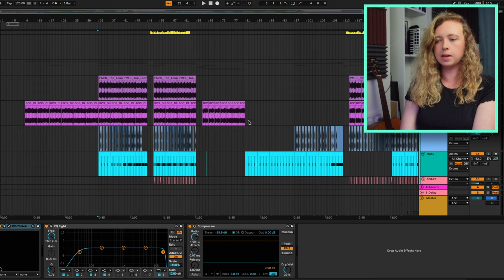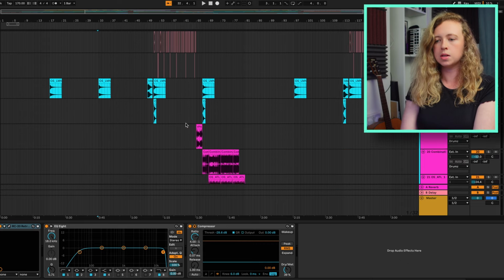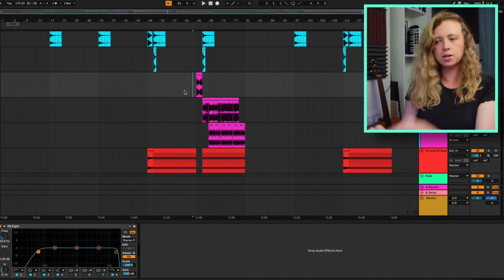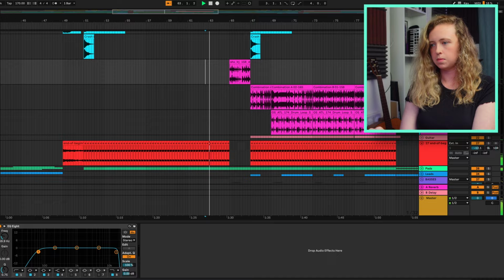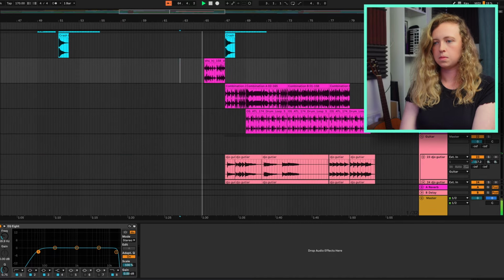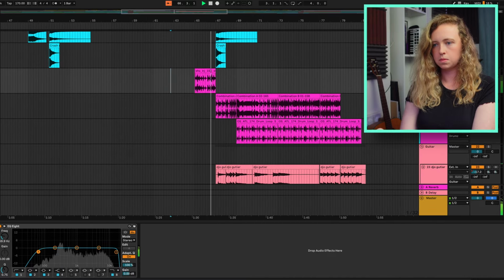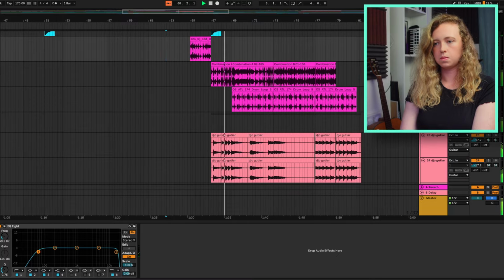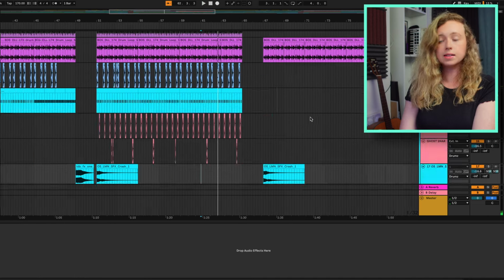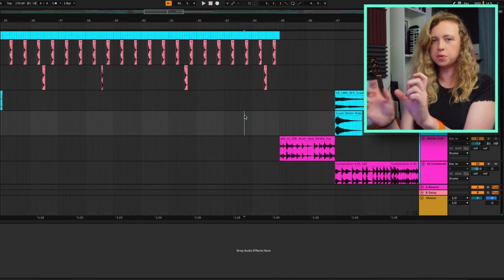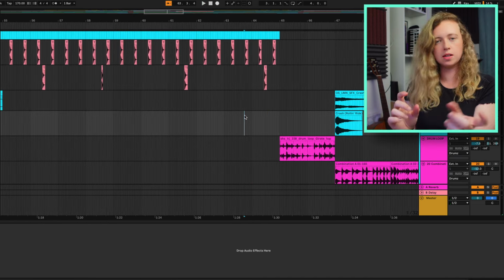But then in this middle bit here, I decided to switch up all of the drums, and I kind of did like a jungle drum break. So after the first chorus, I'll just play it for you first. I added in this little drum fill, and it sort of filters in and out, so you don't really know where it's going, and then it sort of drops into that jungle drum break.